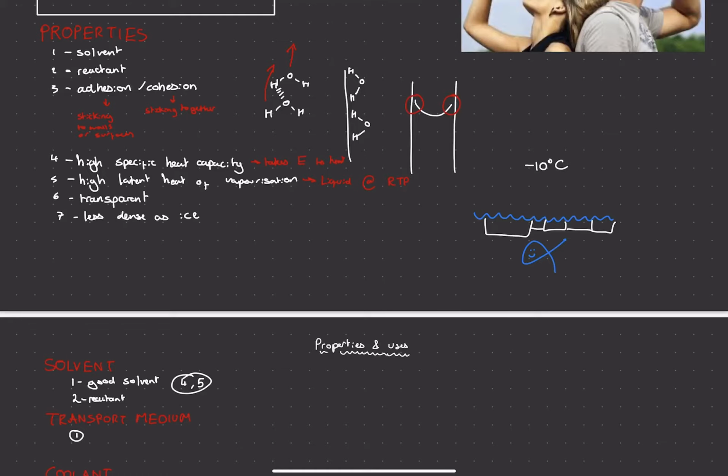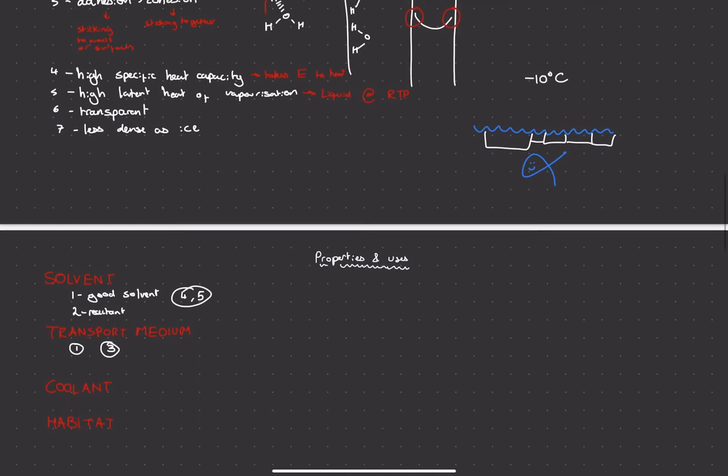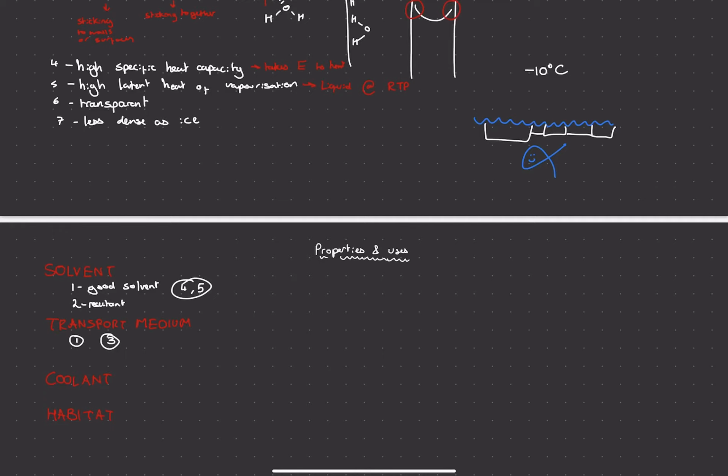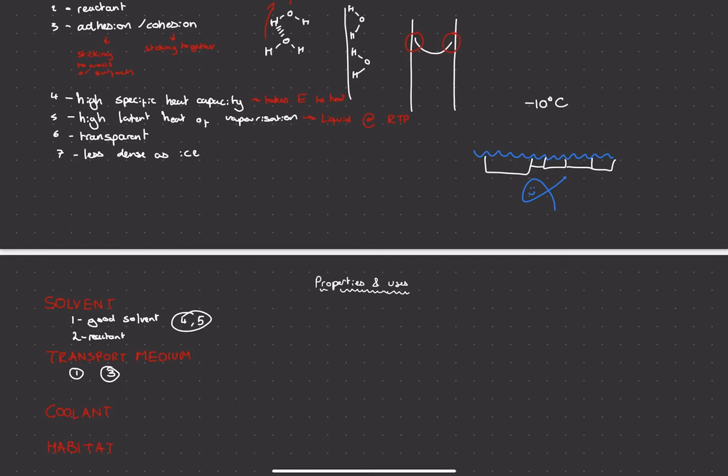Here, the fact that we have adhesion and cohesion is also super important. So when I think about a plant, the way that plants transport water up and down, and they transport a lot of ions in the water as well, is using a transpiration stream. And we're going to talk about the transpiration stream. But importantly, when we have a big long tree, stuff needs to get pulled up the tree, and the way that it's pulled up is by evaporation from the leaves of the tree, which pulls the next waters along so that they can evaporate, and that means that the whole stream of water is pulled all the way up the tree by this cohesion.